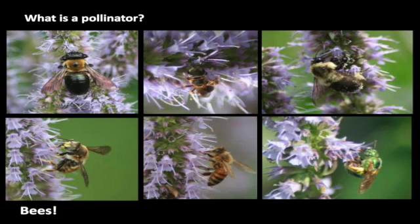Another pollinator that you might be thinking of are the bees, right? Bees are just great, efficient pollinators, and they're pollinating the majority of our flowering plants, our trees, and our crops. Our agriculture depends on pollination by our bees. But when people think about bees, a lot of times they think about just one bee, this honeybee, which is actually the equivalent of thinking about a cow if somebody asks you about a mammal, or a chicken when somebody asks you about a bird, because the honeybee is a domesticated, non-native insect. We actually have 4,000 different species of native bees in the United States, and these native bees are also incredibly important for our pollination and provide lots of ecosystem services.